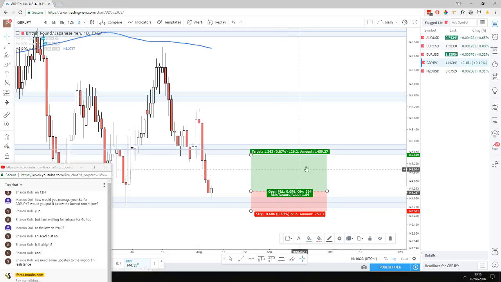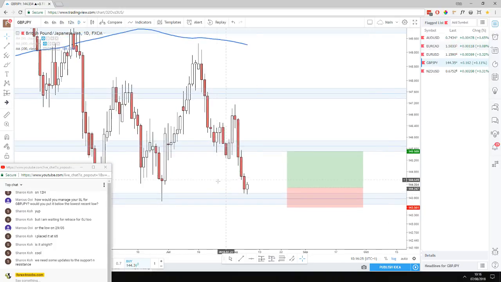But regardless, do keep an eye on it, because just because some people are in on a lower time frame doesn't mean that this can't still develop into a good trade on the daily. This could definitely fall further into the support area and stall out over the next few days. It's only Tuesday, so there's quite a few days for this to happen, and then a reversal to start. So do keep a close eye on GBPJPY.